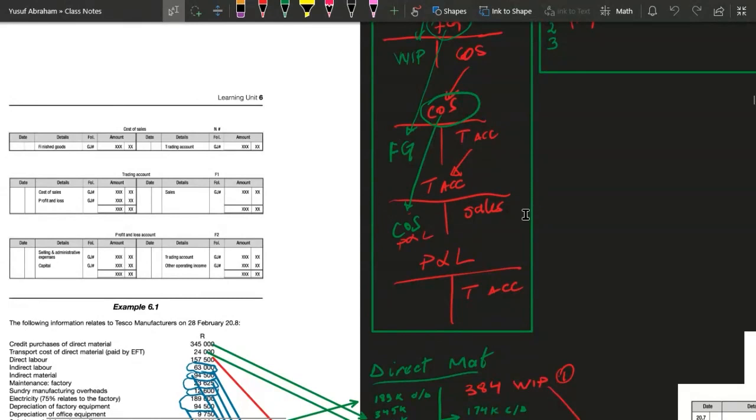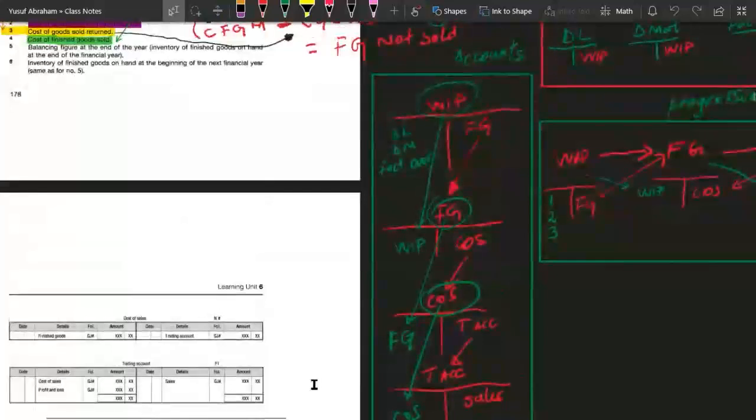Cost of sales versus sales. What do we want to see here? Trading. What does that tell you? Trading, selling. When we are engaging in selling, we want to see how much we're selling and what is the cost of that. For what purpose? In order for us to find the profit or the loss. Remember, sales minus cost of sales gives you the gross profit. You remember that? Everything is adding up together.